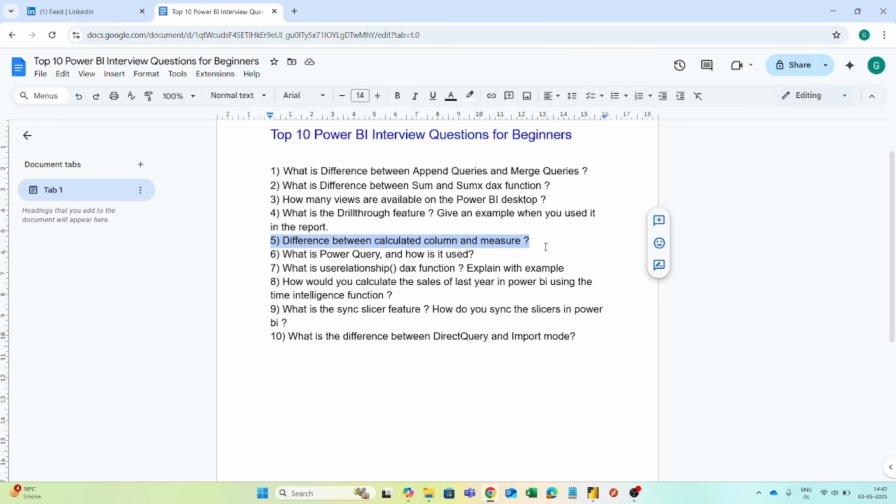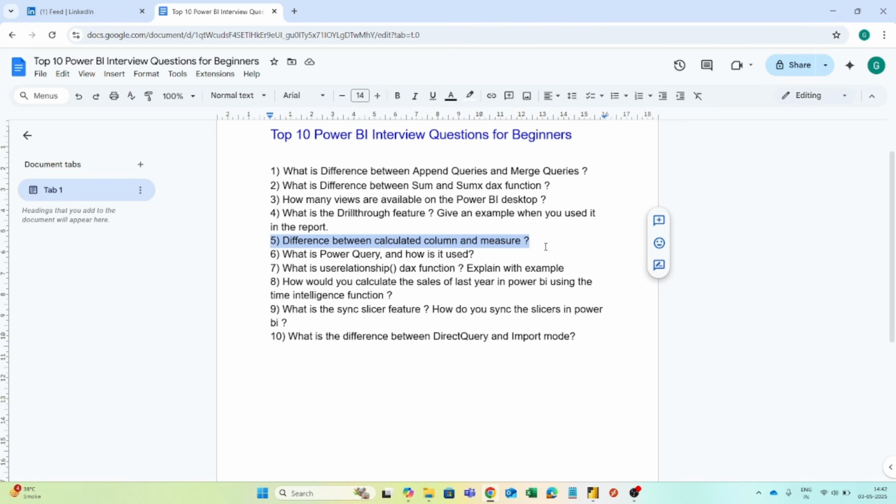It can be made by using the Power Query editor. It can be made from the source as well, and it can be made with the help of DAX as well. But when I talk about measures, what are measures? Measures are dynamic calculations. A measure evaluates when you filter the data. Whenever you apply any kind of slicer, it changes with every interaction. So this is a dynamic calculation.